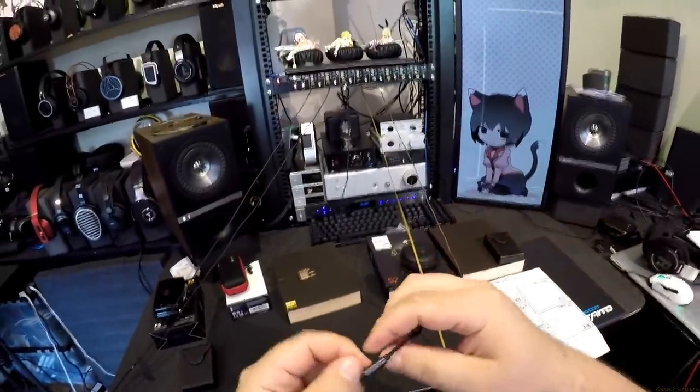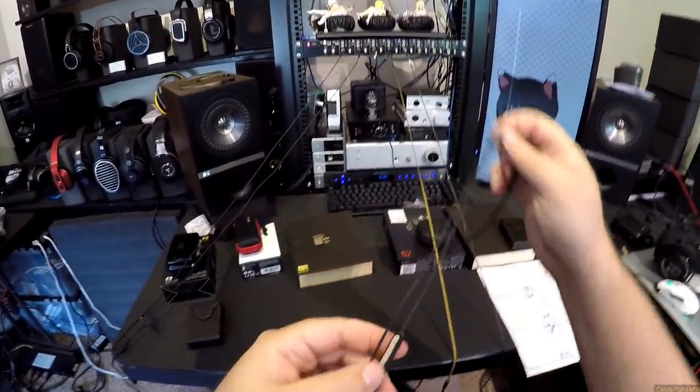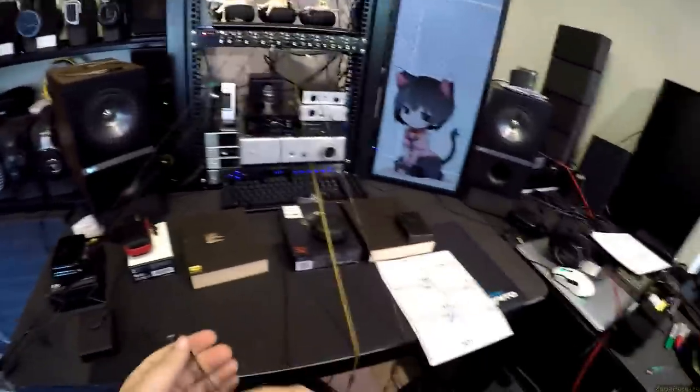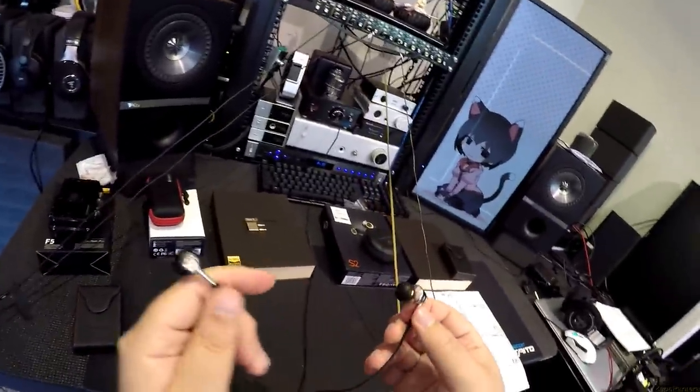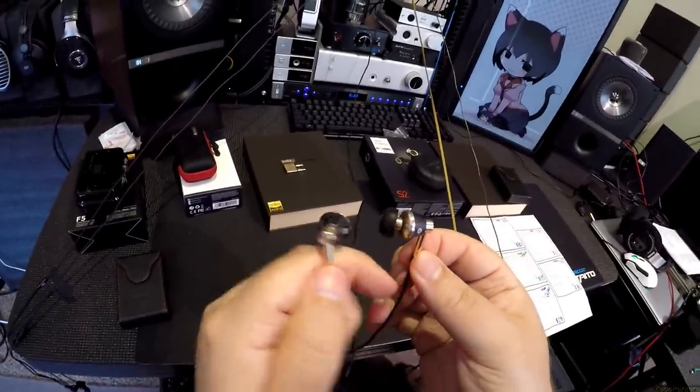Fabric cable. The only fabric cable of the group. I have nothing wrong with fabric cable. Straight end. That's fine. Strain relief is tiny. Split into rubberized wires with grooves. Here's your three buttons. Not labeled, but they're in the same rose gold. They look expensive. I like the way they look.